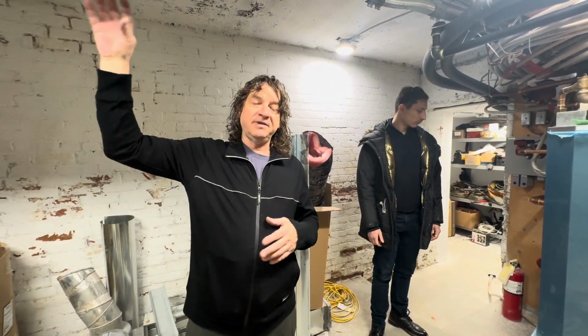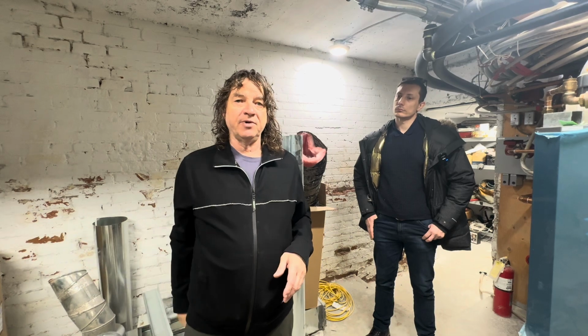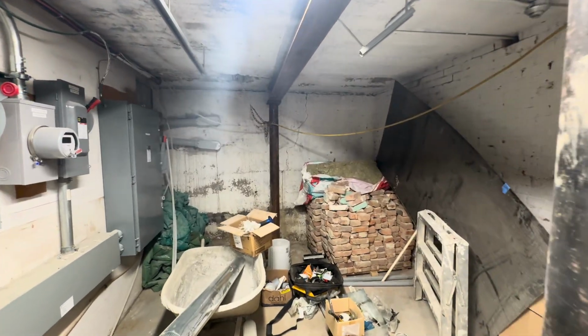Yeah, because back then when I built it, the new code was that you had to bring fresh air from outside into the apartments as well as the hallways. So then you just put it back up with the electric baseboard. That's what I did up there, it's just way easier. By the time I poured all the concrete and fucked around down here, and here's another new hot water tank, and all of the units have recirc pumps on them, so you get instant hot water.